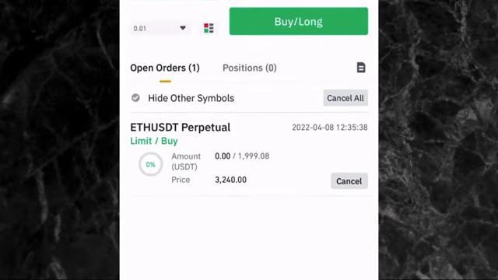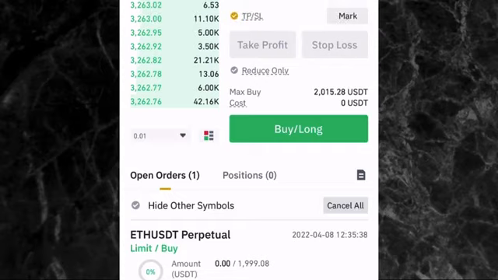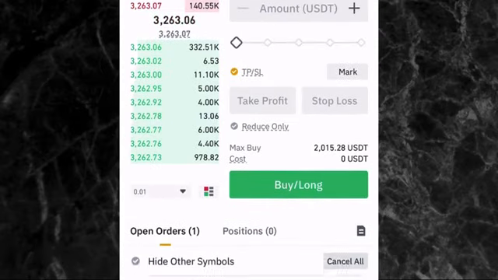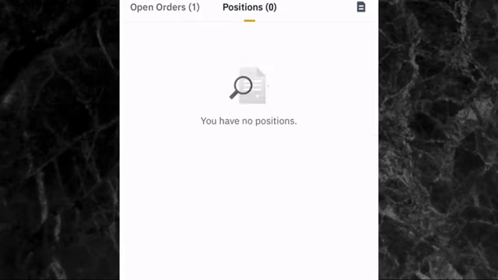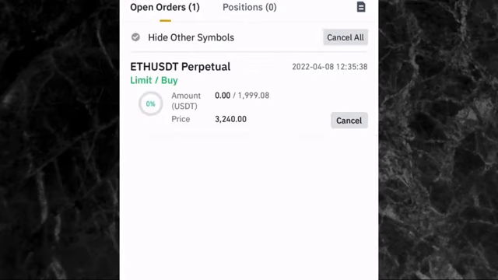Now, if you scroll down here, you're going to see that the trade is under open order. The reason it's under open order is because the price has not reached the price we want to enter the trade. The price of ETH right now is $3,360, but we said we want to enter once we get to $3,240. So once the price of ETH goes down to $3,240, we have entered the trade, and you will now see your order under position. You can see where you have position here. That is where you now see your order. There's no position right now. Once this trade is open, you're going to have it under position.